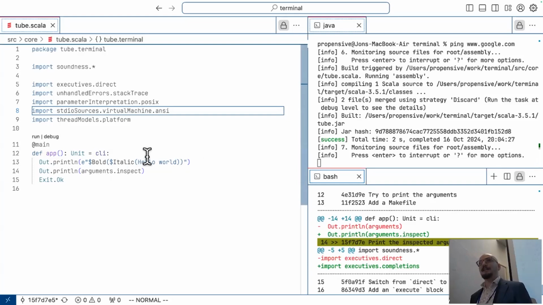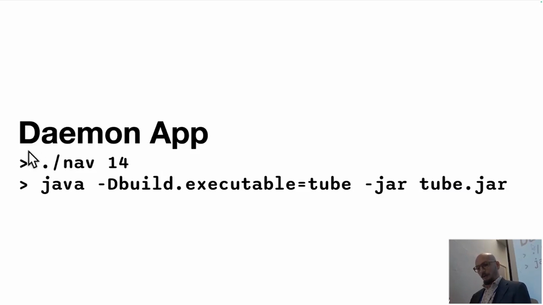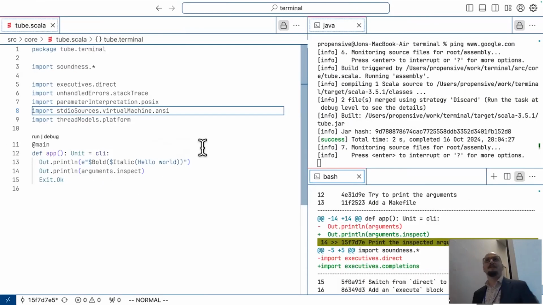Now, why have I changed from application to CLI? Well, we are building what I call a daemon command line interface application. So with most Java applications that run on the command line, you run the command, it starts a new JVM, it does all sorts of startup setup, it does what you asked it to do based on the arguments, prints something out, and then it quits.